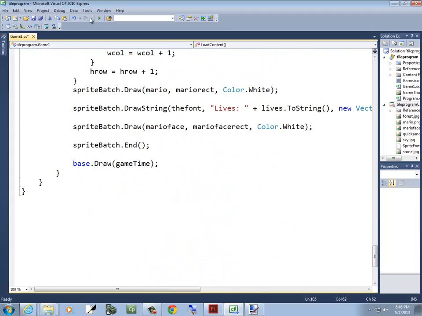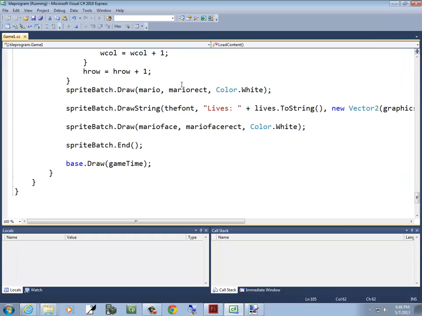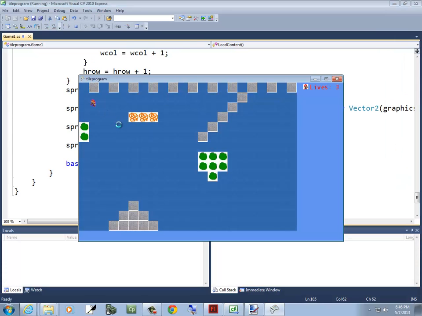I'll know if I run it. Let me see. And now I got my quicksand. So you see, to add new images in here, it's not very difficult. Now, the way I have this set up, he can currently go through the quicksand, and that's fine. You know, you have to decide how to handle the appropriate tile, whether a collision is such that you block it, you don't let it go any further, or you lower life.